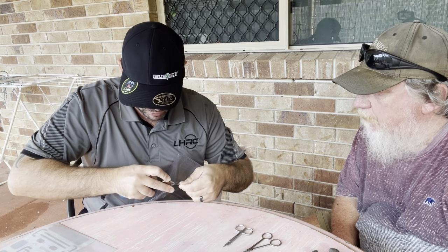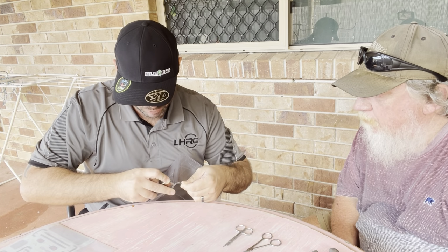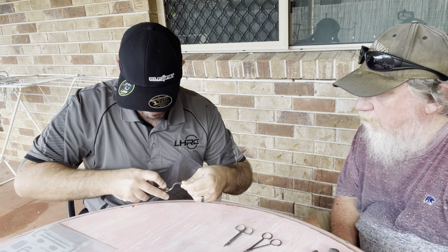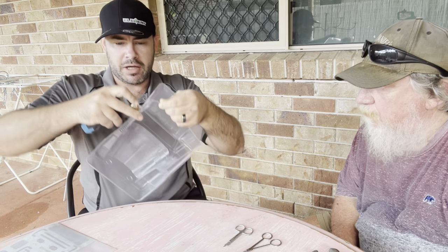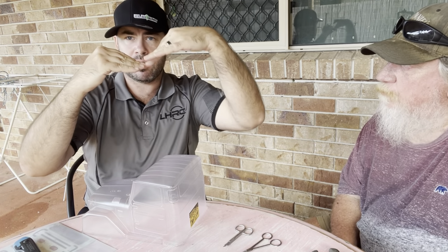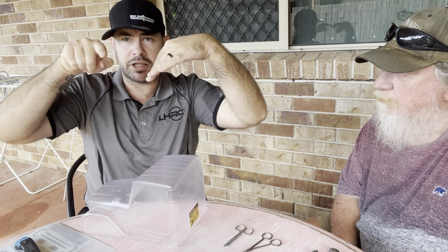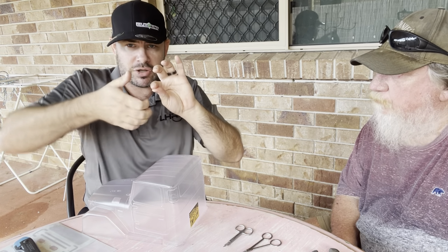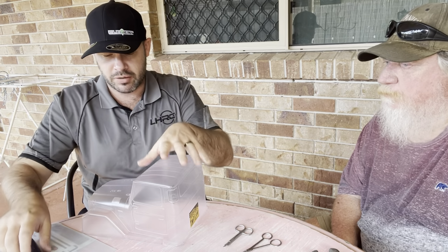I follow the curve round, again using my index finger on the bottom of the shell for stability, because I don't want the knife to run away from me. Just score it down to the step, and as you can see there, the blade goes down and then up. My knife is going from here right across. I'm not actually cutting this bit out. That could be the place where you use your side cutters: you just get the tip of the side cutters in, and cut to create the join where you've scored.